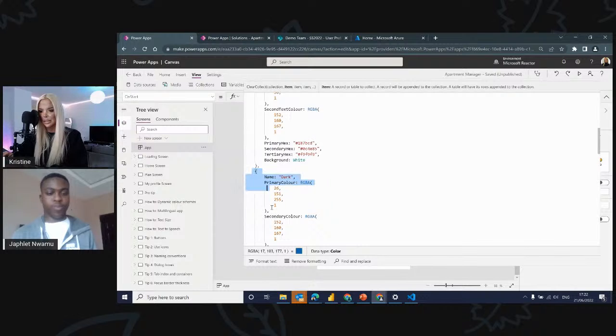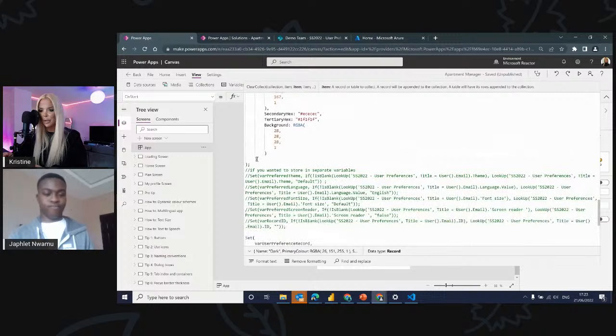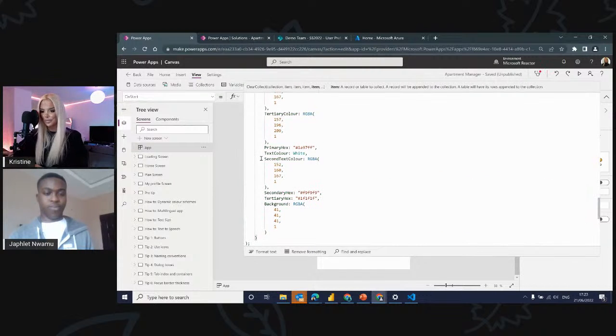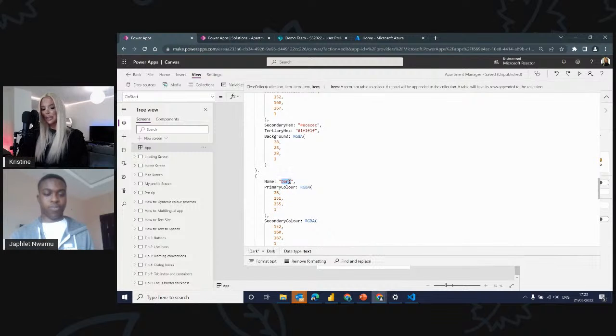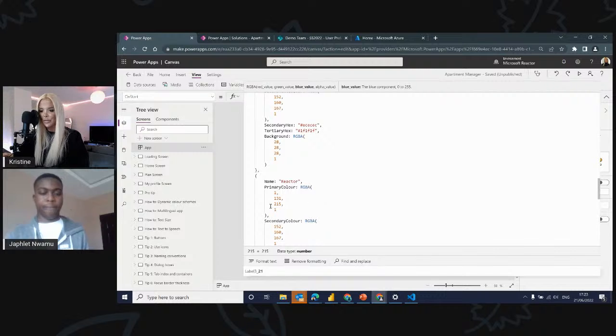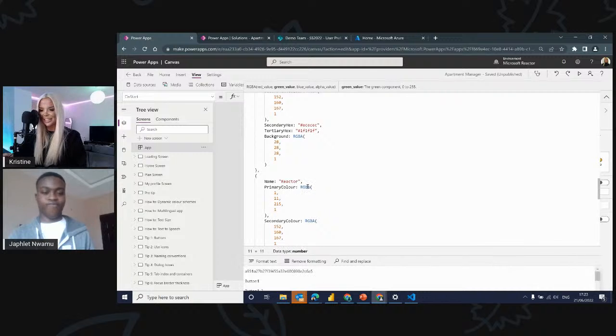We'll quickly copy that array across and pop that at the end here. Perfect. Then I will call this theme, let's say, reactor theme. For the reactor theme, we'll just give it some random values. Let's say 131, and then 1215. I'm not sure what color that's going to be, so hopefully it's going to be some kind of, oh, that's still a blue color. Okay, let's make that 11 as an example.